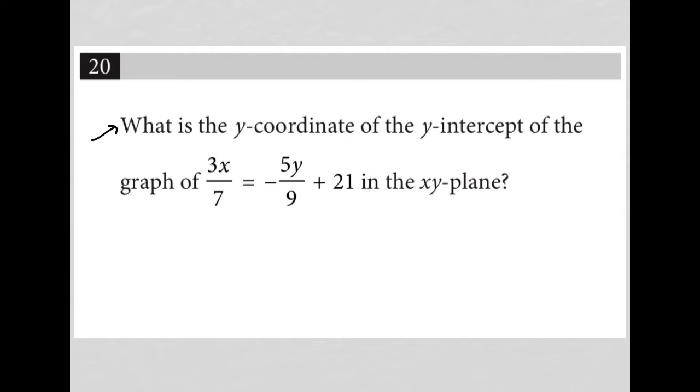So I think that I would love to see all of this in slope-intercept form, y equals mx plus b, because then I can just identify the y-intercept by identifying what b is. But I can probably also just realize that the y-intercept is where x is equal to 0, right? So I can just find it directly. So let's just do that way first. I think that probably will get me there a bit faster than converting this into slope-intercept form.